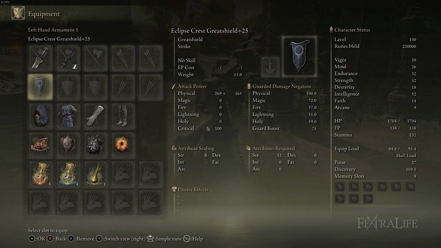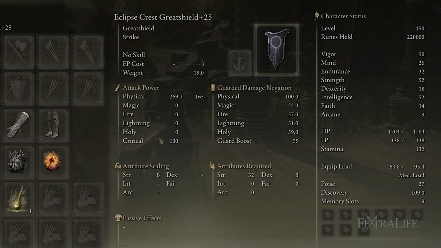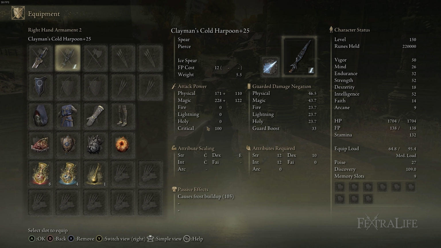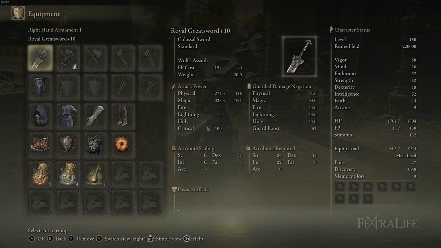The Great Shield I'm using here is the Eclipse Great Shield. It has decent guard boost at 75. It's probably not the highest that you could get for a shield at this point, but you're trying to balance between your overall equipment weight and protection and guard boost that you gain from a shield.